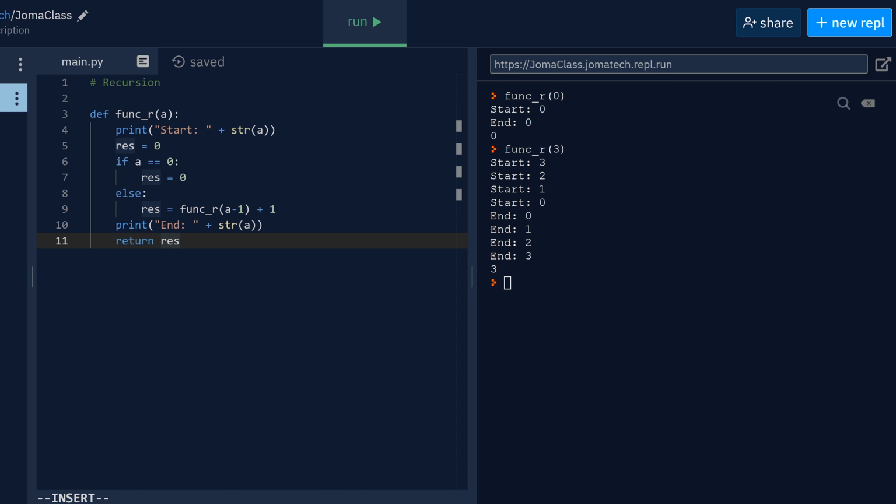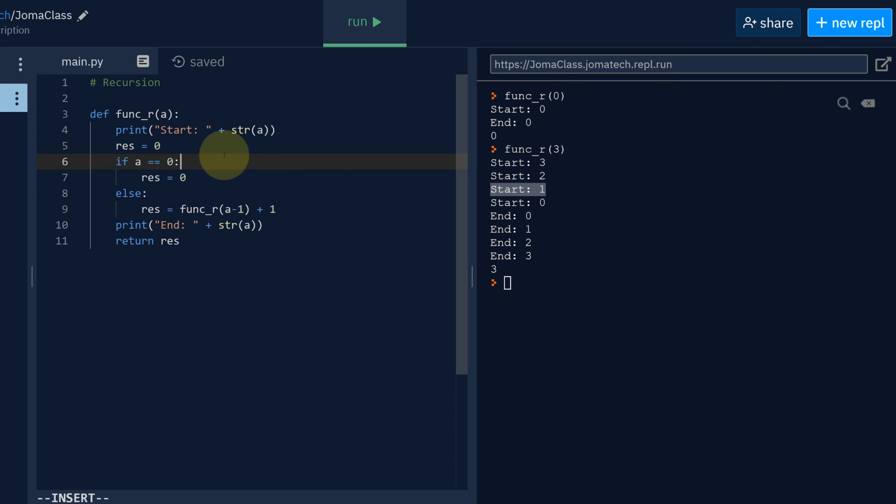So to summarize, recursion is a method of solving a problem where the solution depends on solutions to smaller instances of the same problem. So what I mean by that is, in our case, function r depends on function r of smaller arguments. So in our case, the function r3 depends on function r2, which is smaller. It's a smaller instance of it. And then function r of argument 2 depends on function r of argument 1, etc., etc.